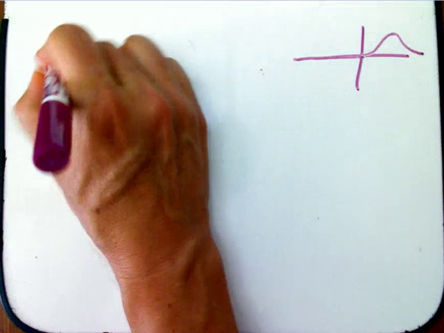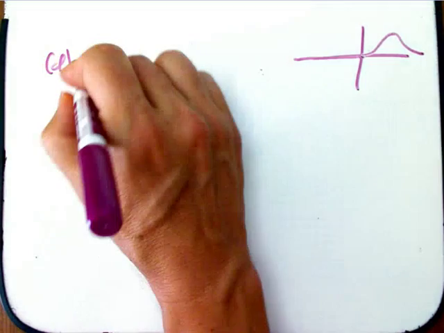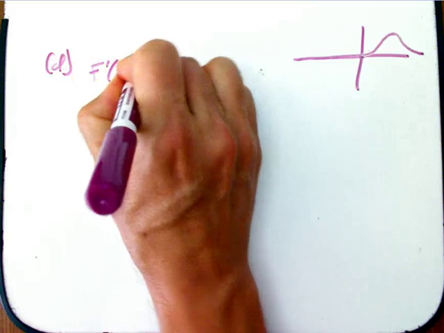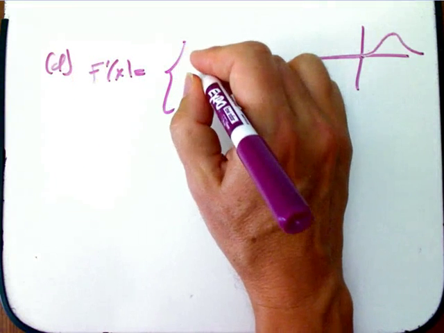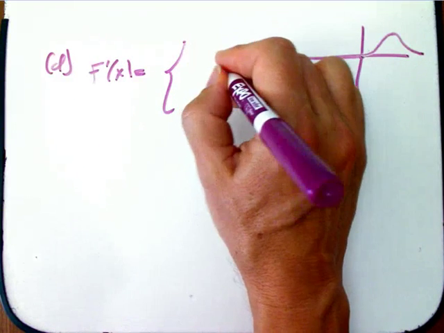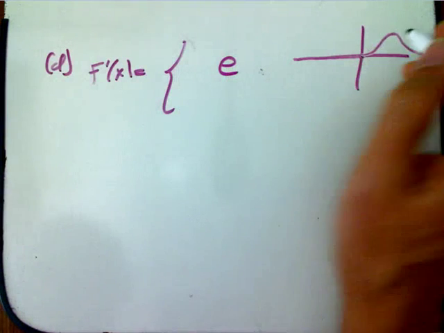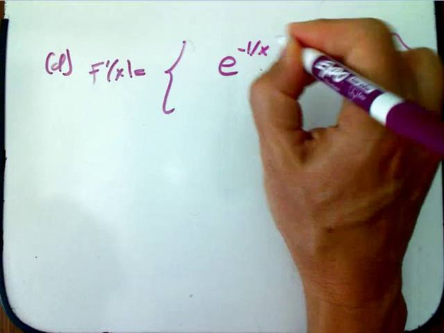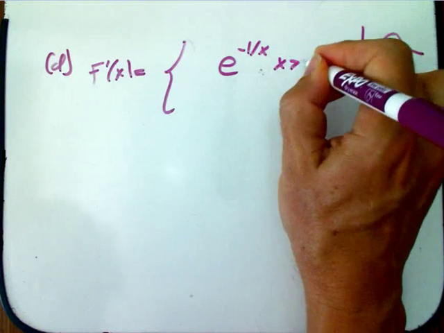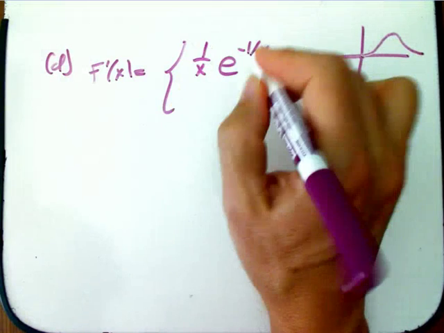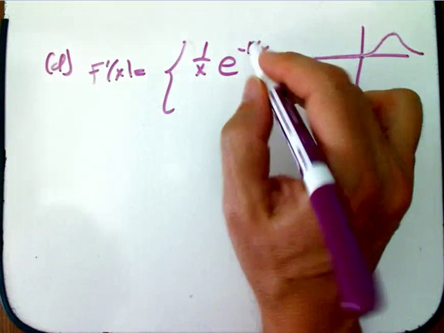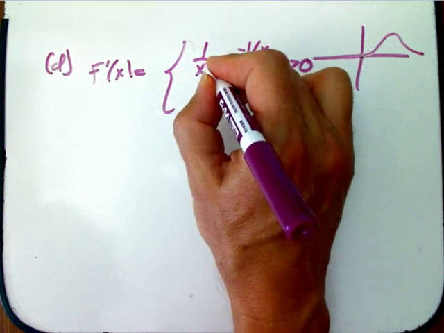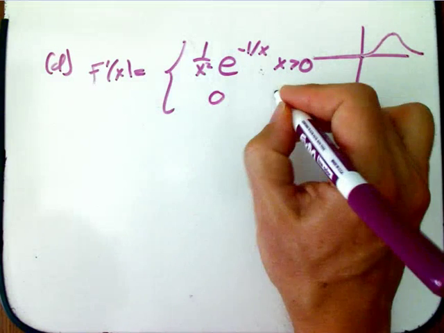Okay. All right, so now, D, we just summarize that. f prime of x is, okay, so now I need to actually get at least a formula for this to have some control over what happens when I do multiple derivatives. And that's going to be derivative of e to the something is e to the something times the chain rule. The minus signs cancel. You get 1 over x squared, and then it's 0.